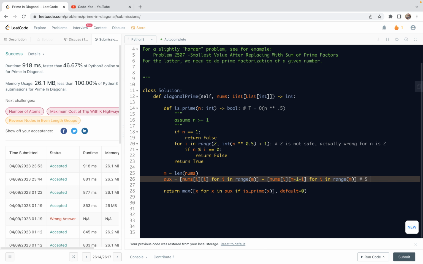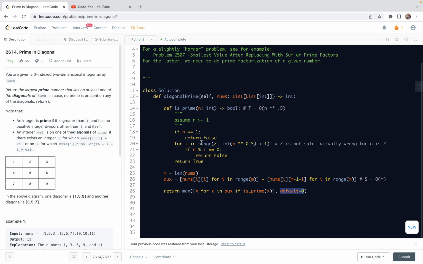So the space complexity is O of m, where m is the size of the grid. But we treat this edge case with this default value in the max function. So actually we can easily improve the space complexity.